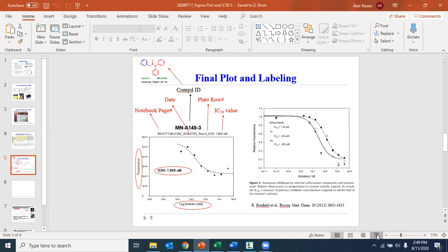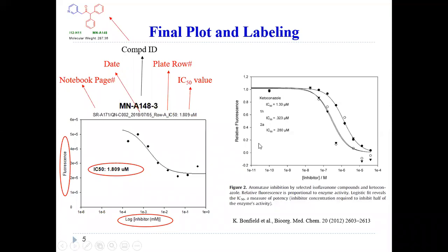So on this last page of the slideshow, it goes through exactly what you need. This is a completed plot. This isn't the exact one we did, but I'll walk you through it in a second. It has in bold at the top as the title the compound ID. This is the third version of this same compound that's been run. You remember ours was MNA148-1 that we did in part 2.